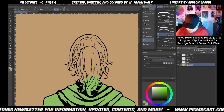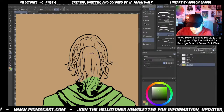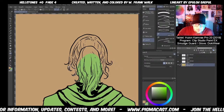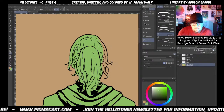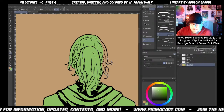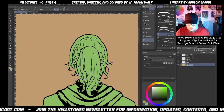Normally, because the color flatting process takes quite a while, but mostly it's kind of a tedious task, if I'm going to be honest. Sometimes I like it. I can sit and zone out, just get into a groove, get into a flow. But typically, if I'm working on a commission job, or like the Mercenary Guild comic where I'm getting paid for that, I'll hire someone to go in and do all the flats for me. And that's nice because that saves me time. I can give that to them, have them do that prep work. And then when I get the page back, I just have to go in, do some color correction, and then from there, do my rendering. And it saves me a lot of time of having to do all that extra work. And it gives somebody a job, gives somebody something to do.